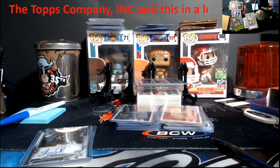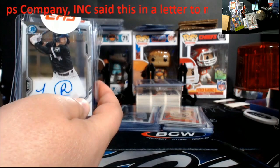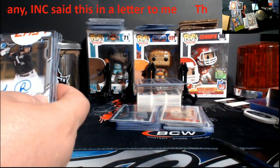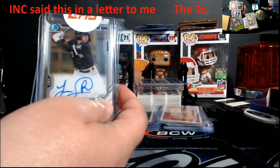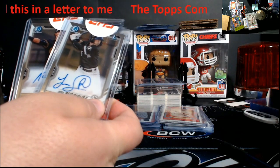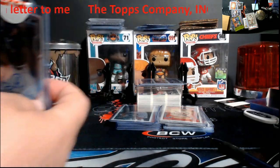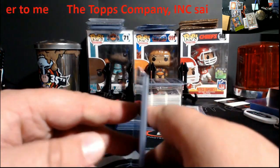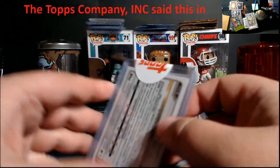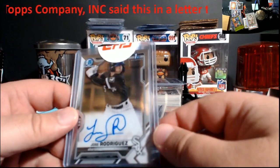But back to the Topps thing. What do you guys think? I mean, honestly, we spend all this money on these cards, and they come out all messed up. I get it. They're not all going to be 10s. But come on. They should at least be mint. They're telling me these are 8s. I don't see PSA offhand at least grading either of these as an 8. I really don't. And I don't want to take them out to show up here, but if you guys go back to the Bowman boxes, you'll see them. Because I want them to stay sealed by Topps. Honestly, that's crazy. It really is.